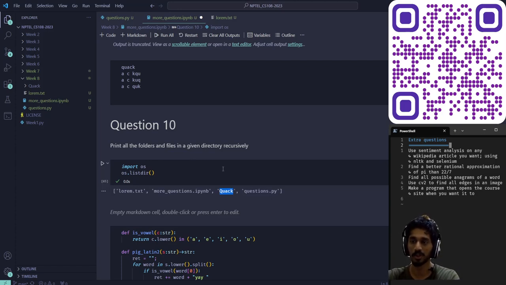So it's kind of useful to have knowledge about these commands.